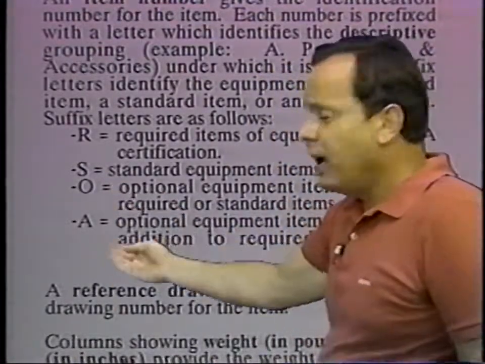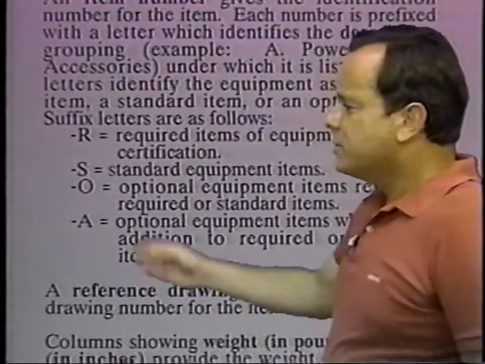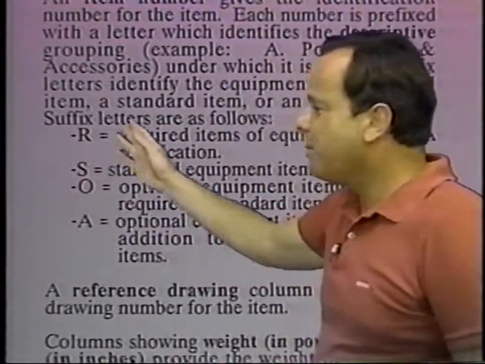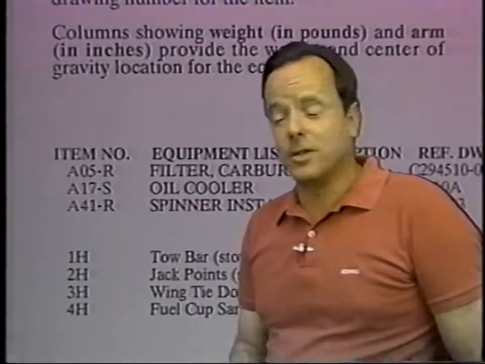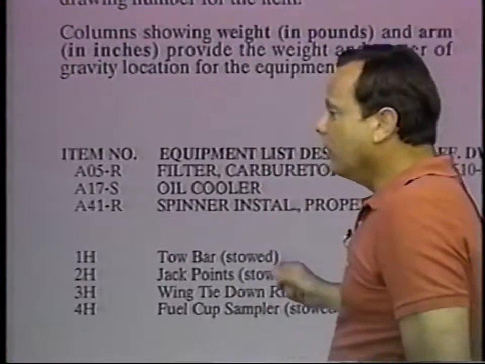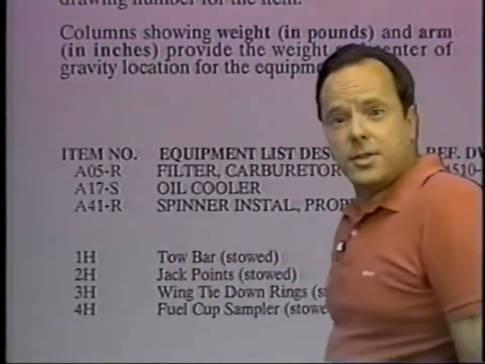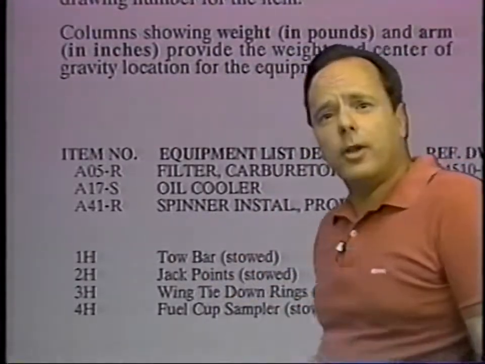These items do not have to be on the aircraft at all times. So the way you find out whether or not a particular item is a required item on your aircraft is to look at the suffix and the part number. Your spinner, chances are, is a required item. Chances are it must be on the aircraft when it flies at all times. Now, another thing to look at is that incidental items will be included in your weight and balance.